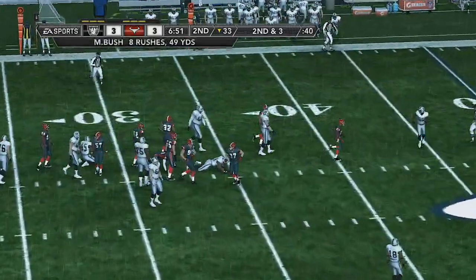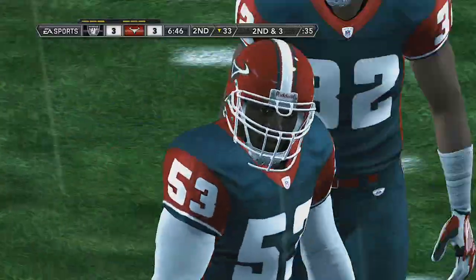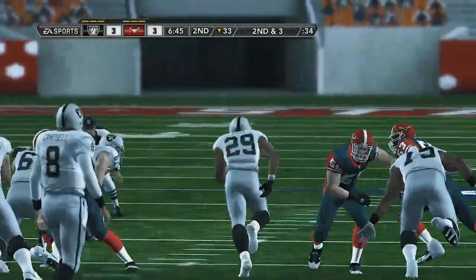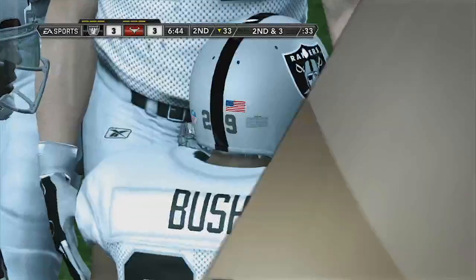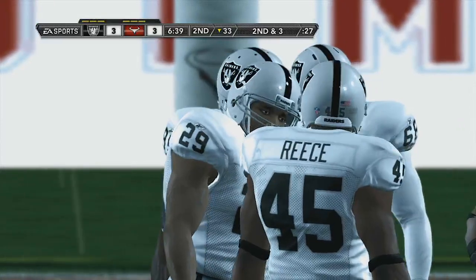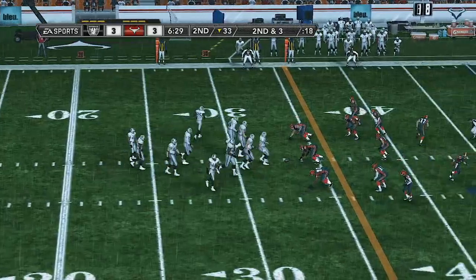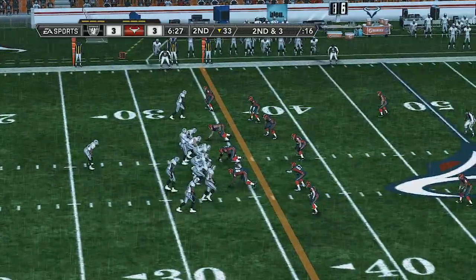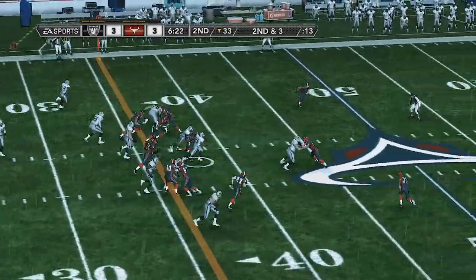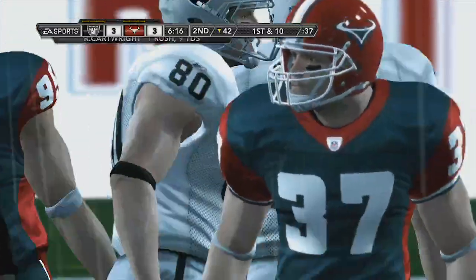Campbell hands it off. The stop was made by Derek Burgess. Racks up seven tough yards. Second down, and they're going to need just about 3 yards to pick up the first. Cartwright on the handoff. He's tackled right around the 42-yard line by King.